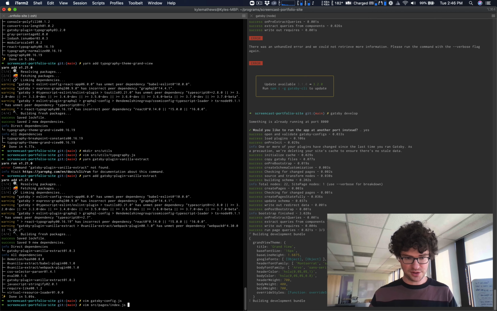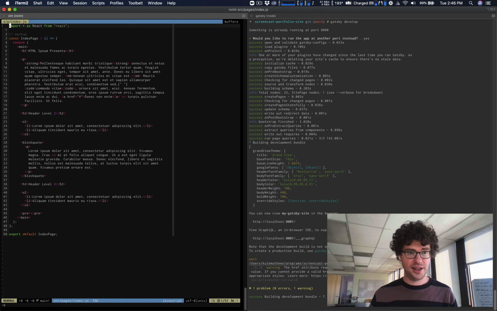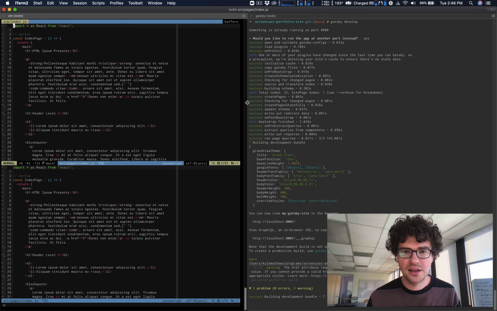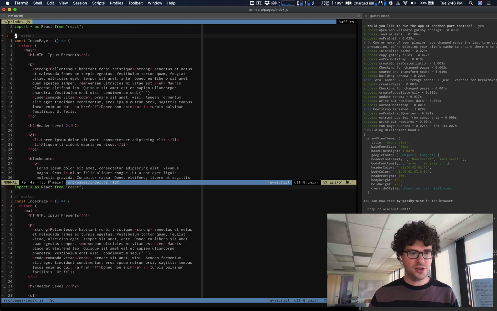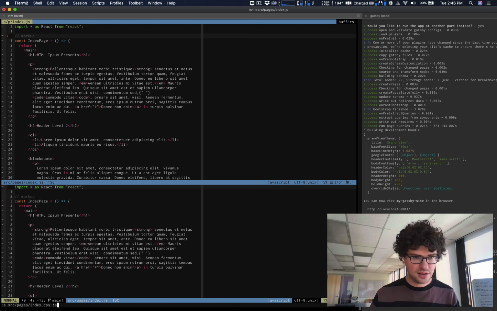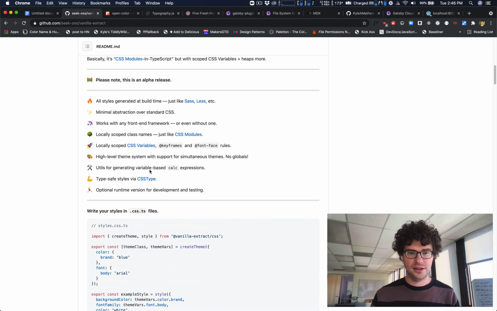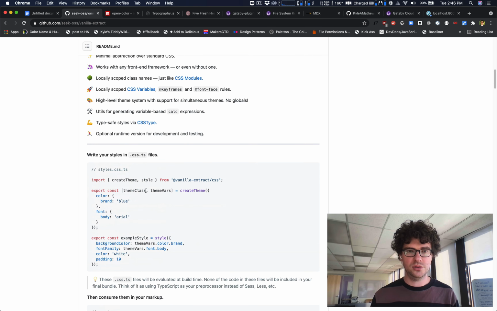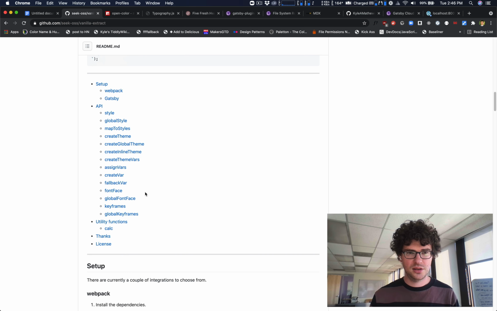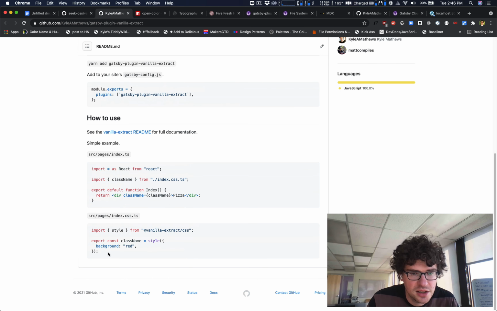Okay, so if you've used CSS Modules before, you're familiar with the idea that you have a separate companion file that you write your styles in. Let me shrink that down a little bit and increase the font size. So I do a little doc here.